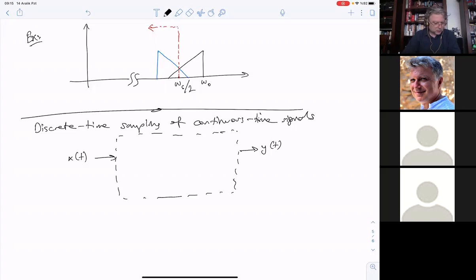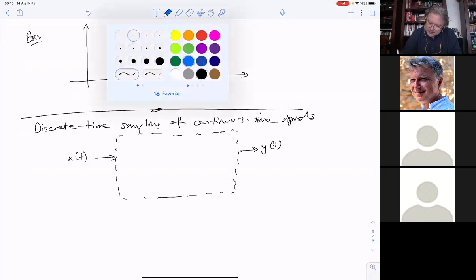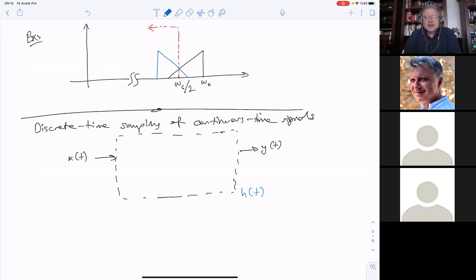which is equivalent to a continuous time, let's say linear and time invariant, because those are the things that we can analyze. We know how to make the analysis. And h of t is the filter. So from x of t to y of t, the impulse response is h of t, or the transfer function or the frequency response is h of j omega, which is the Fourier transform of h of t. So inside this dashed box, the overall effect is h of j omega. The problem is, how can we implement this h of t or h of j omega using a computer?